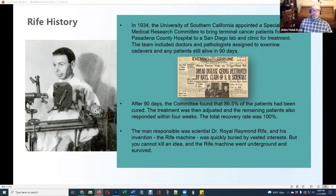So that was Royal Raymond Rife, his invention of the Rife machine. And it says here it was quickly buried by vested interests. Well, you got to ask yourself, who are those vested interests? And one of the groups at the time that was just being formed and established and put together was the AMA, and they were totally against this whole possibility. And so it fell by the wayside.